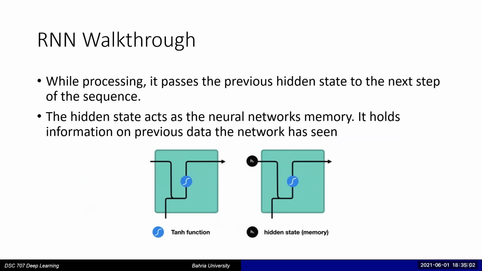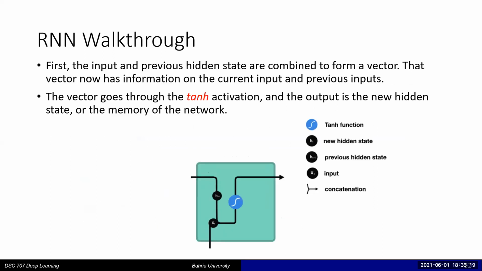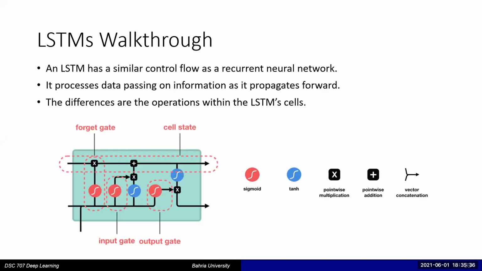So at every time step, what we say in RNN is that whatever is your hidden state at time t minus 1 is fed as input to the next timestamp. So when you are looking at the current input, you also look at the hidden state from the previous timestamp. So at every time step, you have xt and ht minus 1. You concatenate them, multiply them by a weight matrix, apply the activation function, which is tanh, add biases, and give the output, which is ht. Okay, so this is repeated as many times as we want.